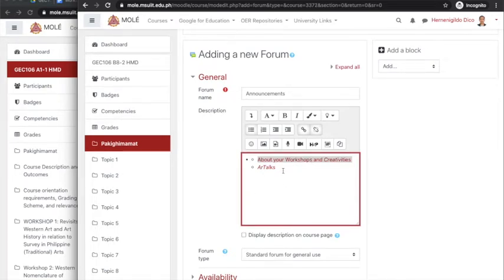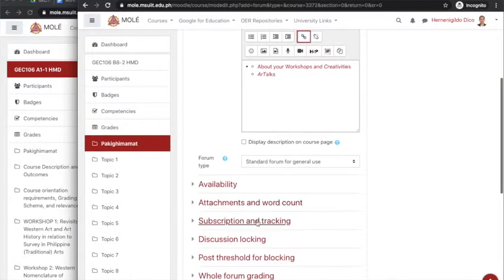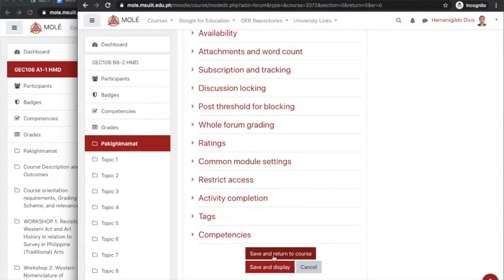Okay, the same with the art talks. All you have to do is highlight and then attach a link. Since it already has an attachment in it, it will automatically appear here when you highlight that one, and then click save and return to course.